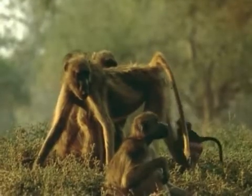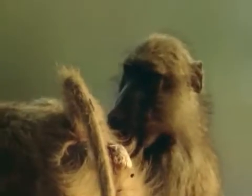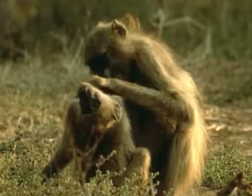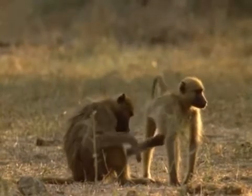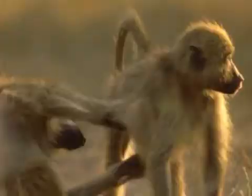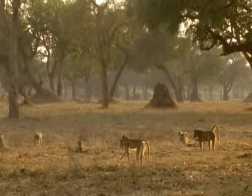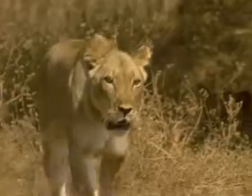For the moment, the members of the troop are well fed and engage in social grooming, an activity which keeps even the most difficult to reach parts of their bodies clear of parasites. Mutual grooming also reinforces friendships between members of the troop. As it becomes drier, the baboons will need all their wits about them to scratch a decent living. But some creatures will do well.